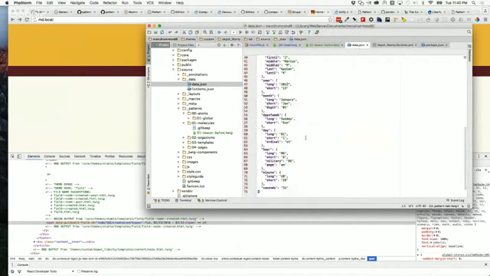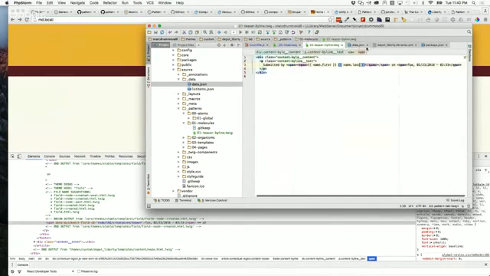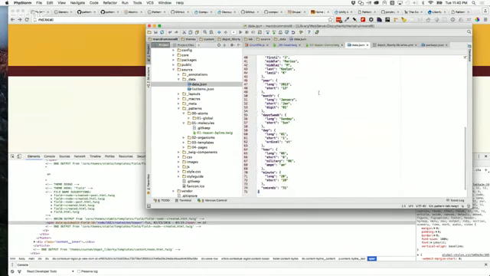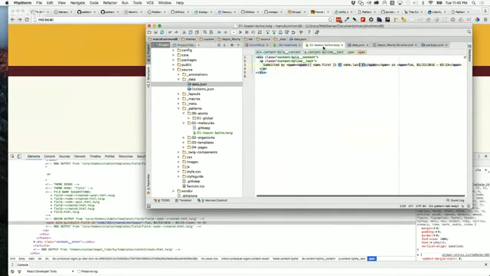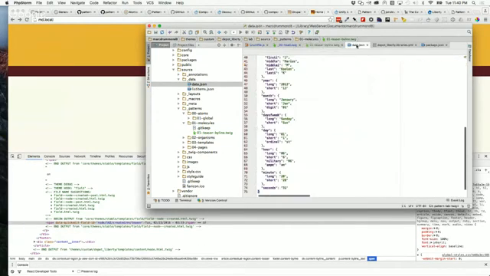And let's do day of week dot short. And then were there any other patterns in here? Okay.